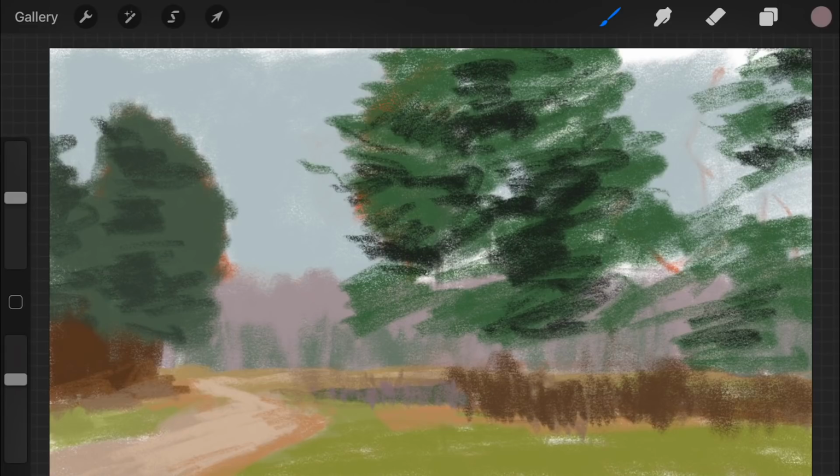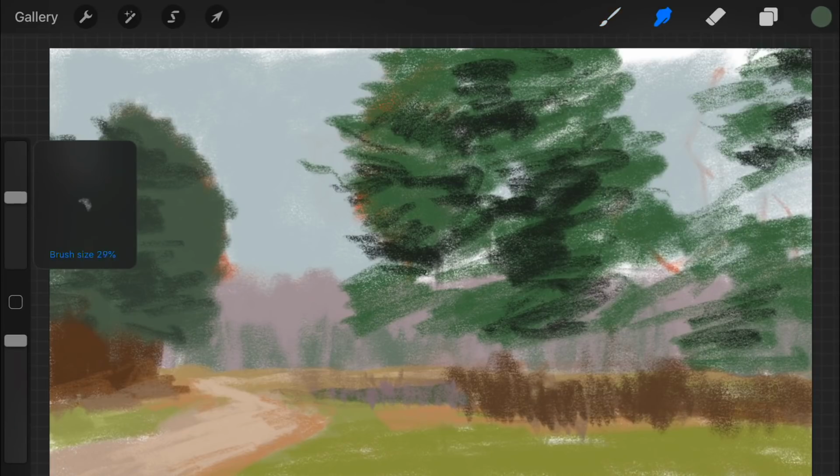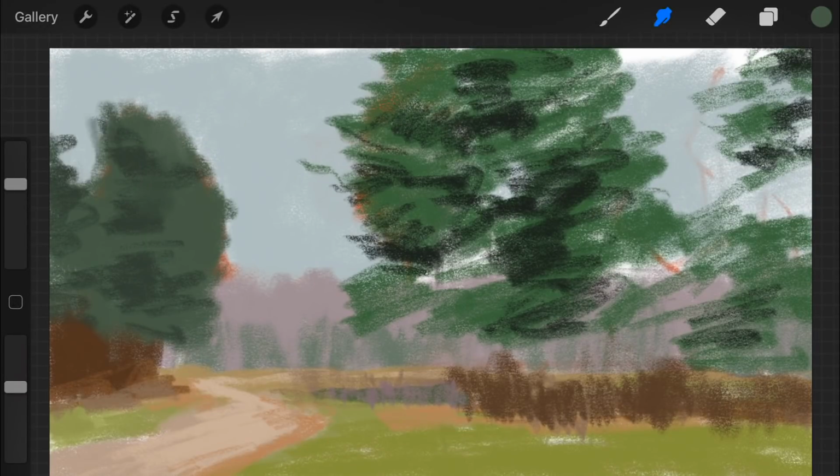Okay, this is good. Now I'm going to come back to the midground. For the midground, I'm going to pick this color, but a little bit lighter. Before I do that, I'm going to use the smudge, the blender. Okay, I'm going to do a little blending, push the color around. And I can also push the light color coming into the shape, breaking the shape a little bit. It's very convenient to do that. Almost just like real pastel painting. And it's good.